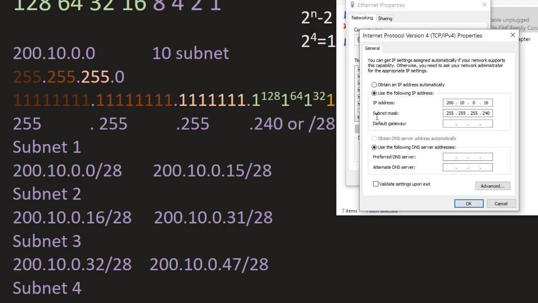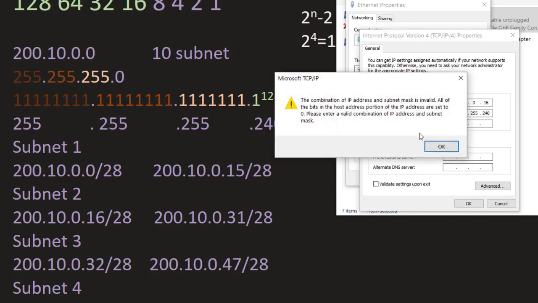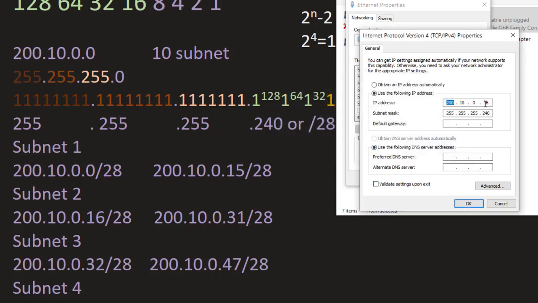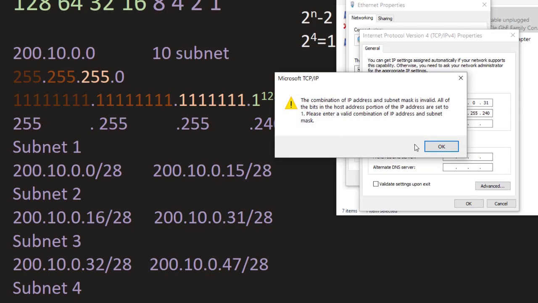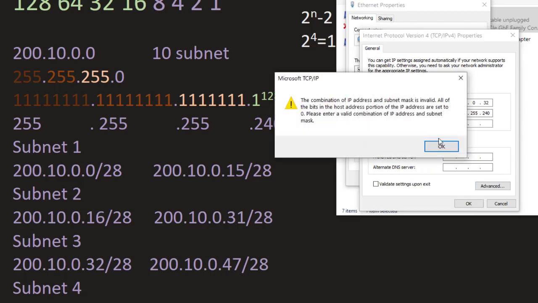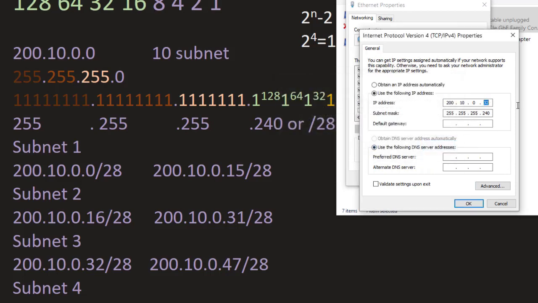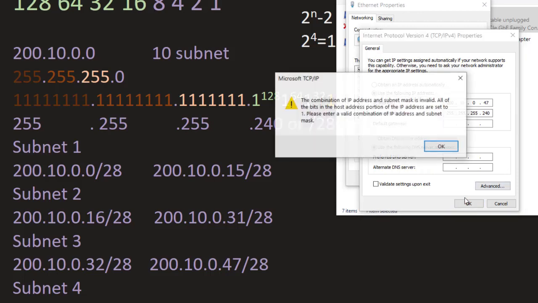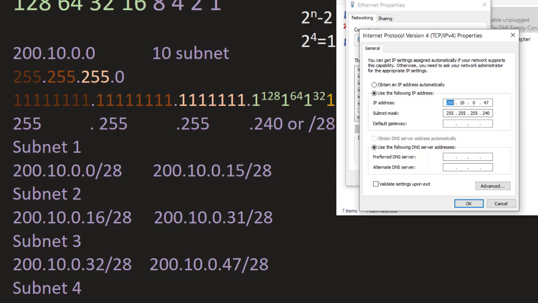Let me see if I can assign 16, which is subnet 2. So you can see, yes, that one is a network. Likewise, I cannot assign 31 as well. Let's check that. Same, I cannot assign 31, but I can assign within this space, I can assign 20. It's going to work for me, you see. Likewise, when I go down to subnet 3, which is 32, so 32 is the network, so you can see I cannot assign that, neither can I assign 47. Same. So that should tell me that I have done a correct job here. I have done my calculation, going through perfectly.